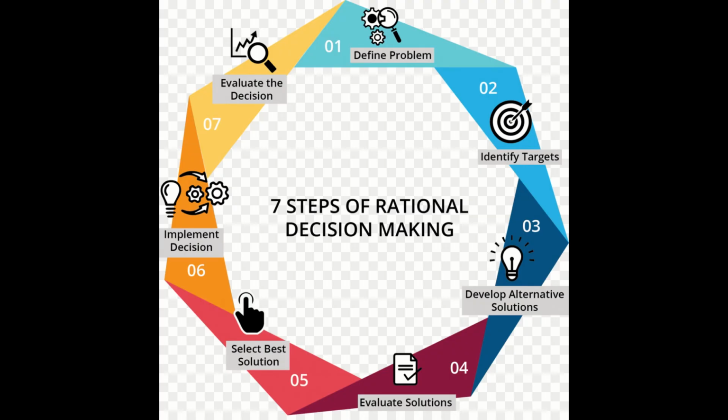Rational planning was the second approach that I adopted working for a private consultancy firm as an architect. The city of Greater Noida, recently formed, hired us to propose a neighborhood that would house its citizens. We followed the multi-step process of rational planning. This solution was driven by identifying targets, that is the demographic, developing alternate solutions like single family houses and multifamily apartments, and evaluation of the proposals, which finally led to the best solution of mixing all the housing options and to the implementation of this solution in the city.